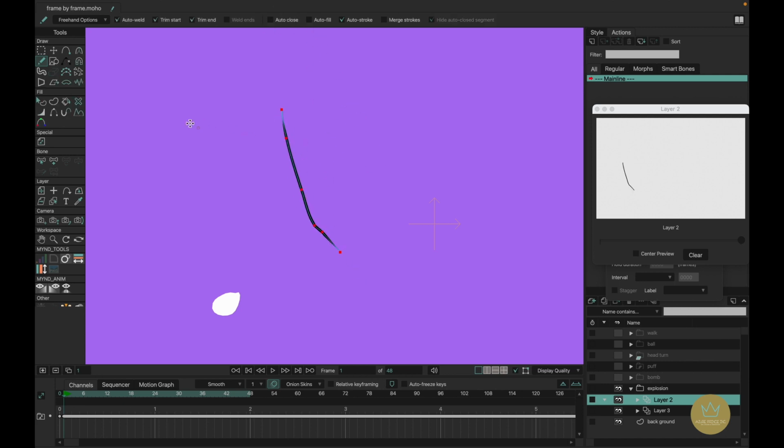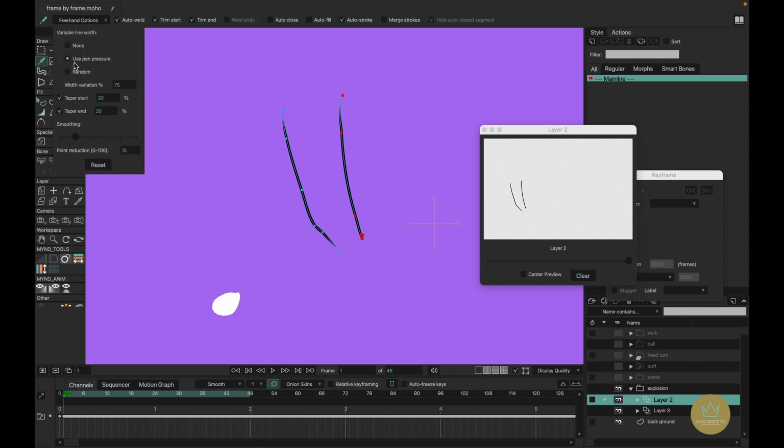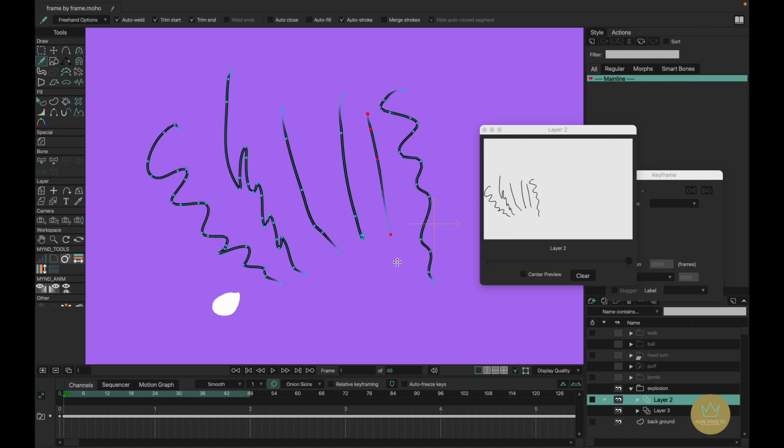So we've got this stroke. You can use pen pressure or no pen pressure. I prefer to use pen pressure, but you can also have a solid line without it, so maybe you may want that.